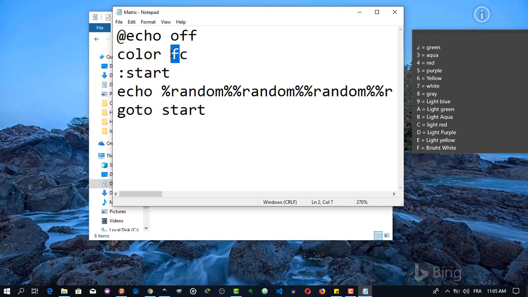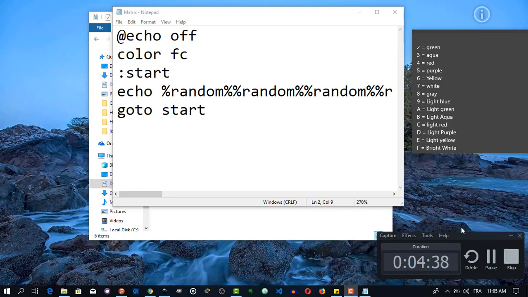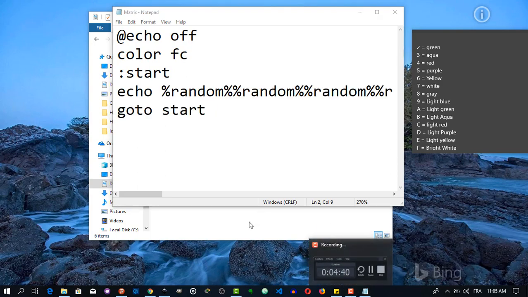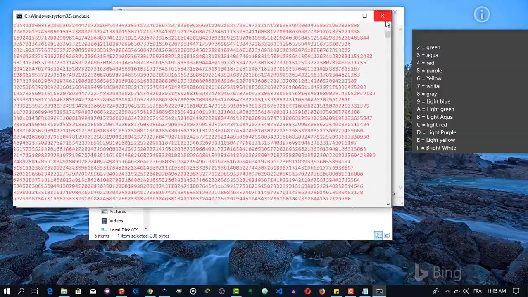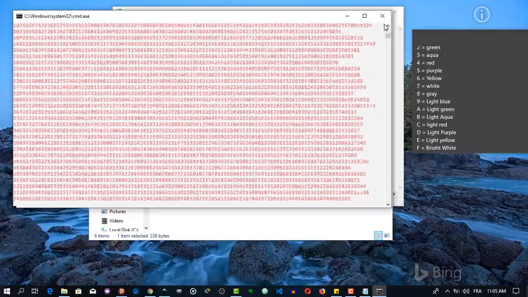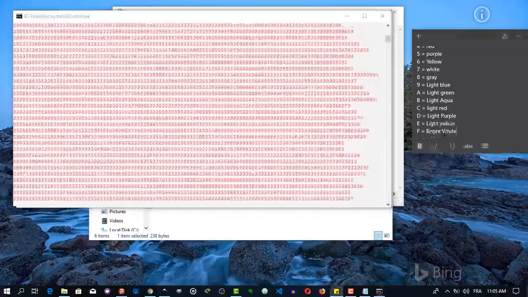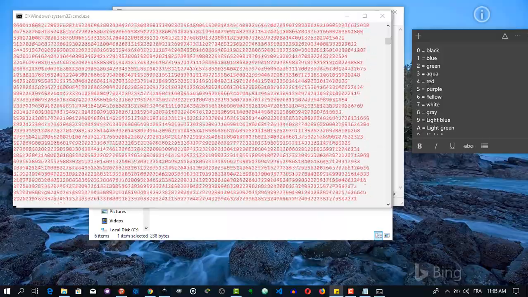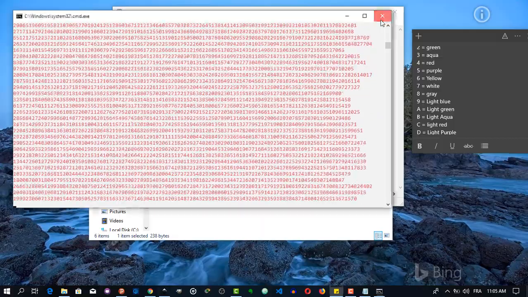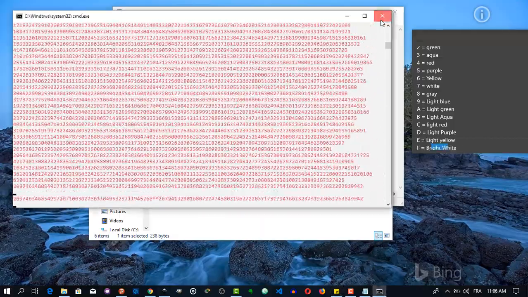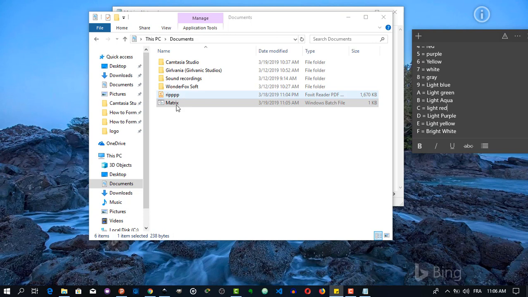If you want to use a background and a font color, the first is for the background and the second is for the font color. So let us test this code. Wow. Okay, great. Like you see, the background has been changed to a bright white, and we have light red as the font color. So I guess you've understood how it works.